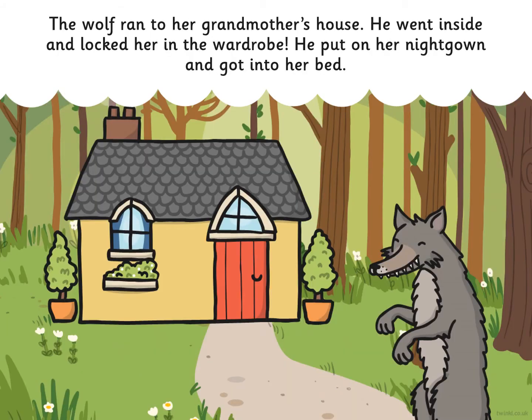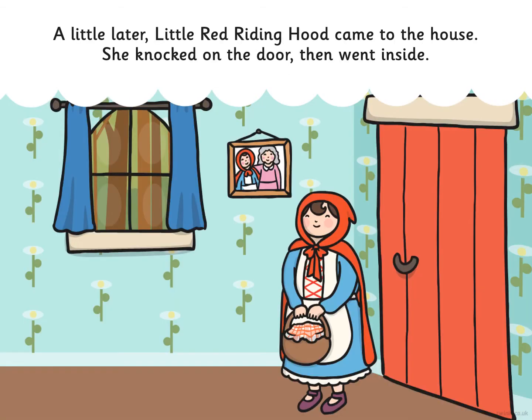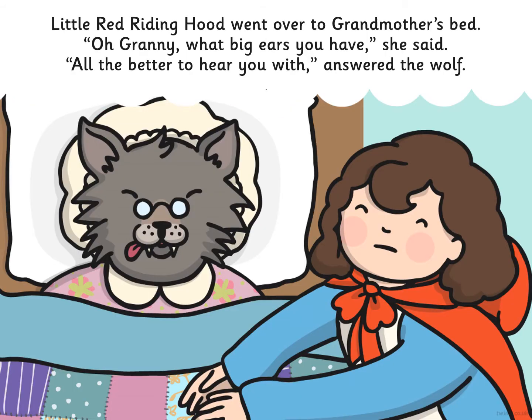Okay, let's move on. The wolf ran to her grandmother's house. He went inside and locked her in the wardrobe. He put on her nightgown and got into her bed. A little later, Little Red Riding Hood came to the house. She knocked on the door, then went inside. Little Red Riding Hood went over to Grandmother's bed. "Oh, Granny, what big ears you have," she said. "All the better to hear you with," answered the wolf.